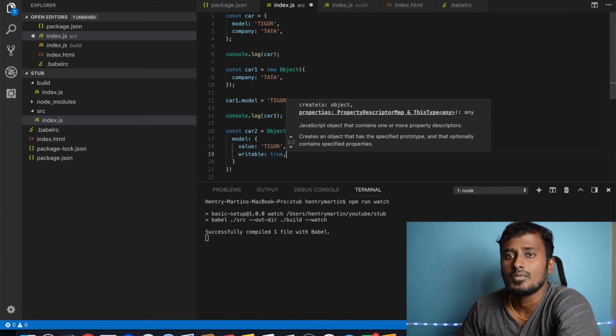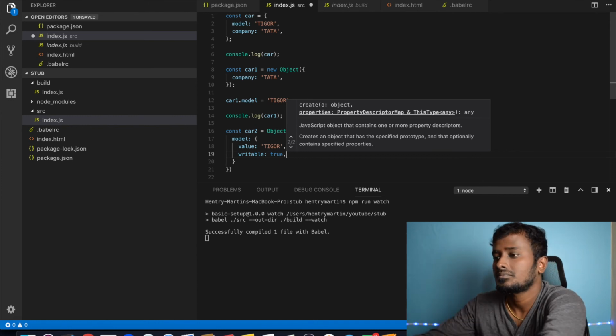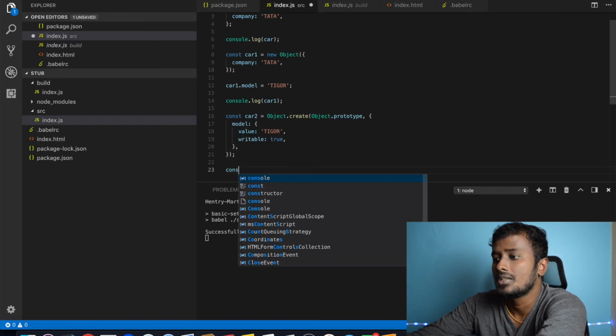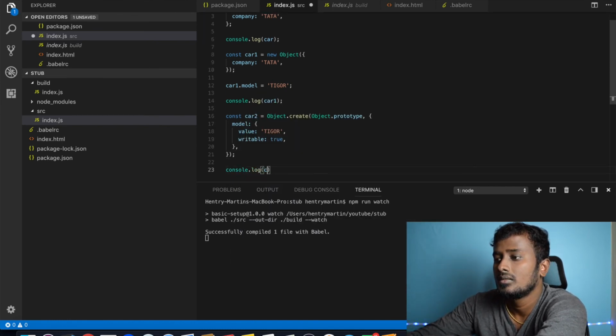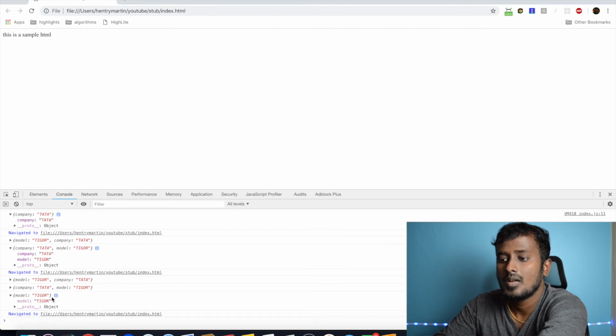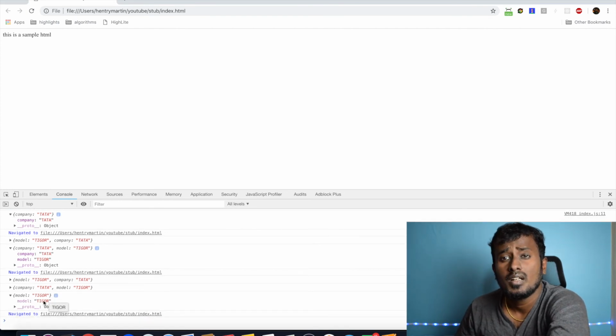For now I make it true, which means that I can rewrite it later. Let's console log car2. Yes, so now it has created an object with model Tigor.